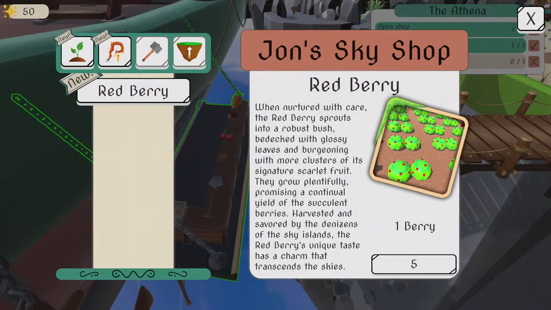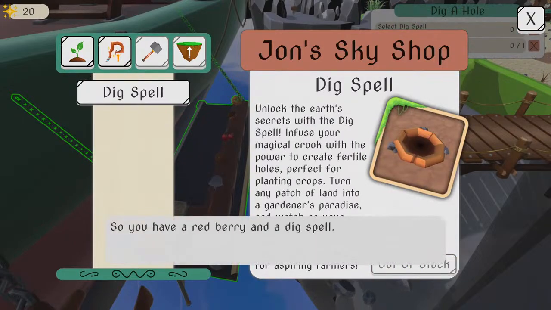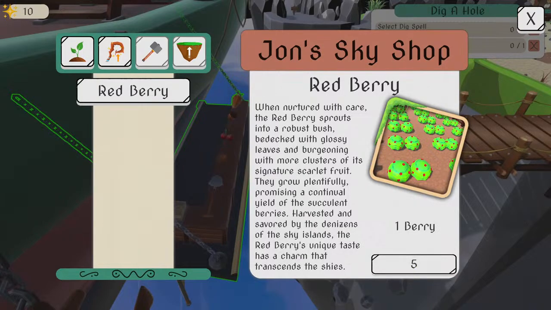What is this? Oh, so that's our money. Okay. Ooh, a dig spell. So you have a red berry and a dig spell. Yes, I do. Now you just have to dig a berry and plant the hole. No? That doesn't sound quite right. I'm getting more than just one berry. Wait, you can buy expansions eventually.